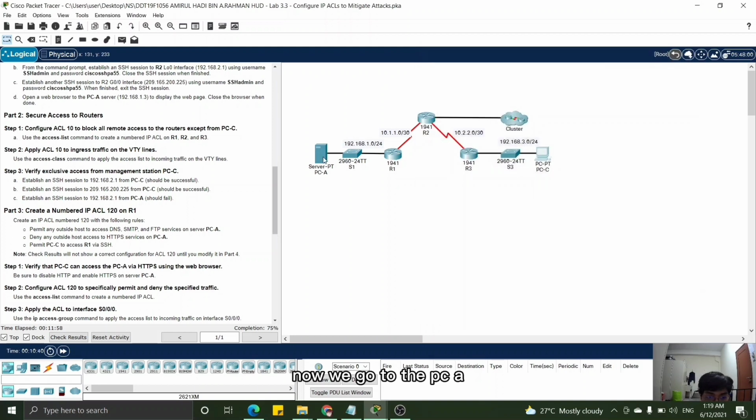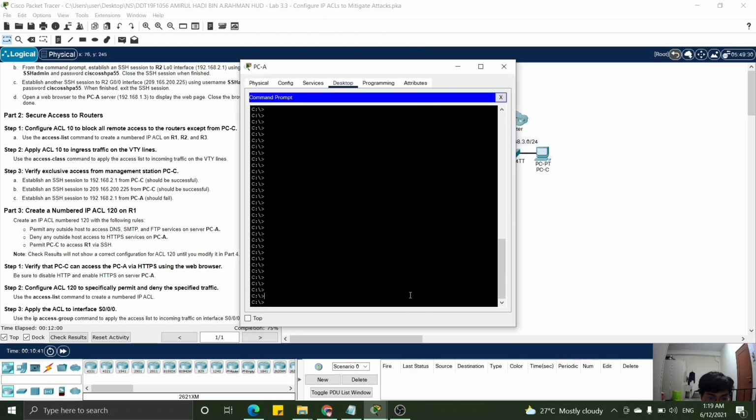Now we go to the PCA, put the command ssh, 192.168.2.1 and enter.